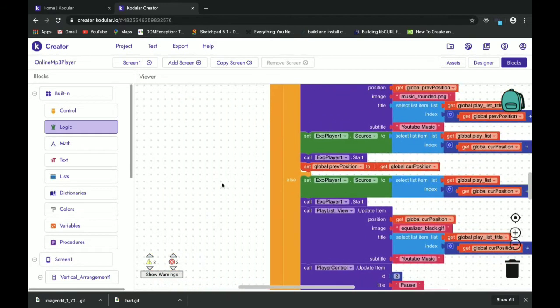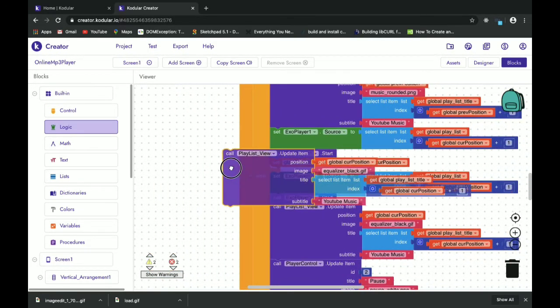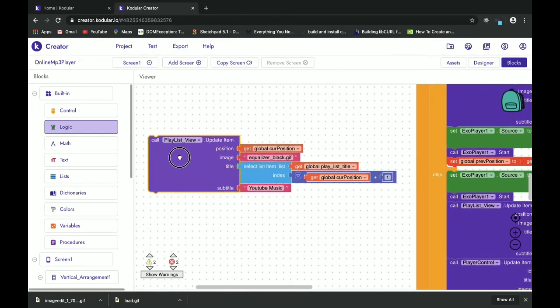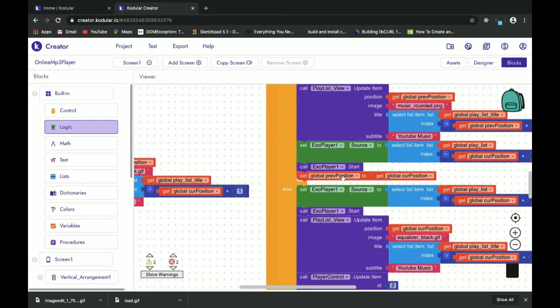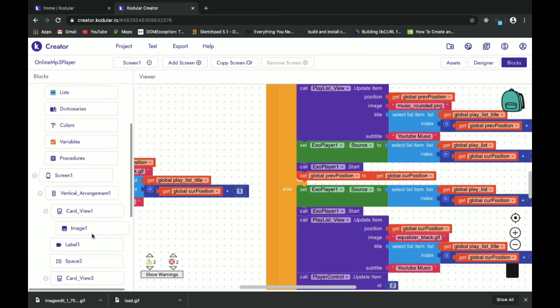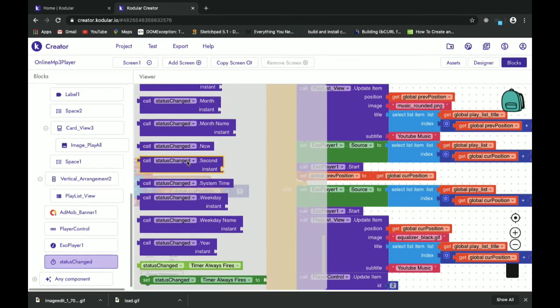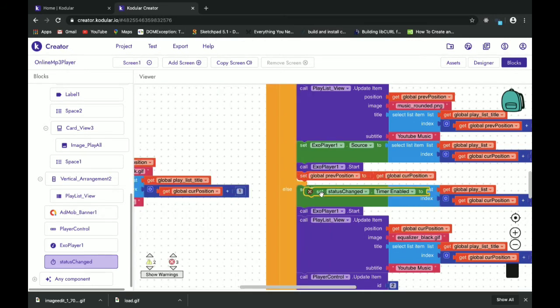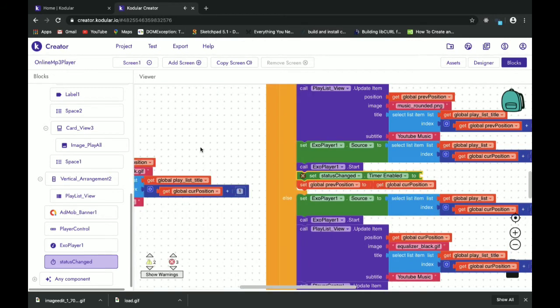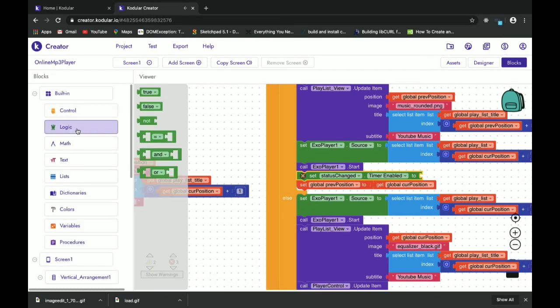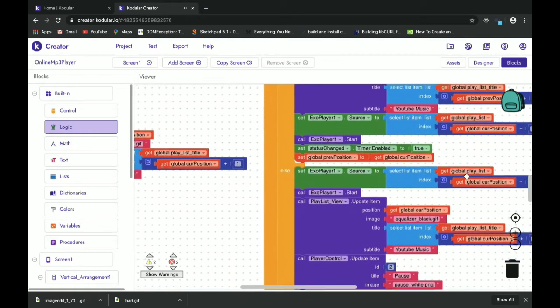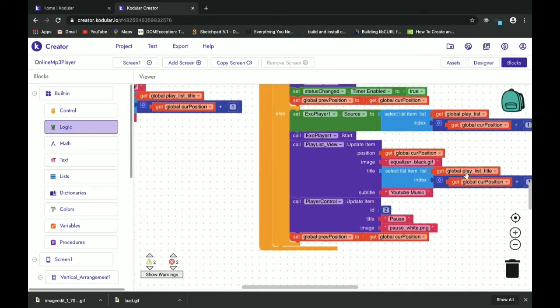I'll keep this aside so that if we need we can use it again. Here we need a timer again, right? Enable timer here just after the start of the function, and then we go to our logic and set this true. Okay, we are done here.